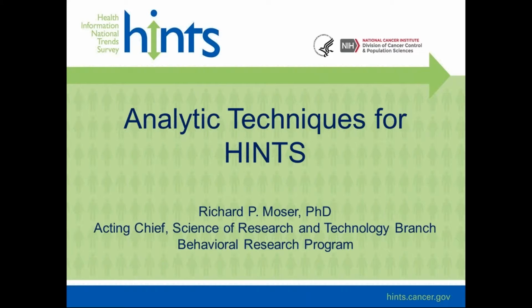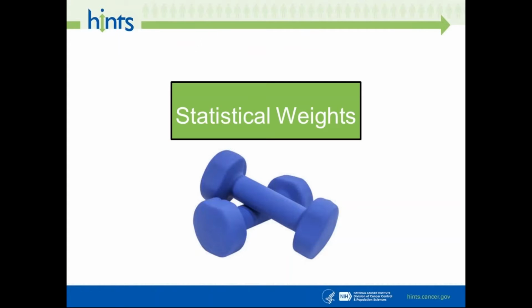Okay, first thing I want to talk about are statistical weights. Everybody's probably heard that. Okay, weights. I want to weight the data and get those population level estimates, do the modeling so I know what's happening at the population level. So in order to do that, you do need to use weights. Of course, not these types of weights. So what kind of weights am I talking about?